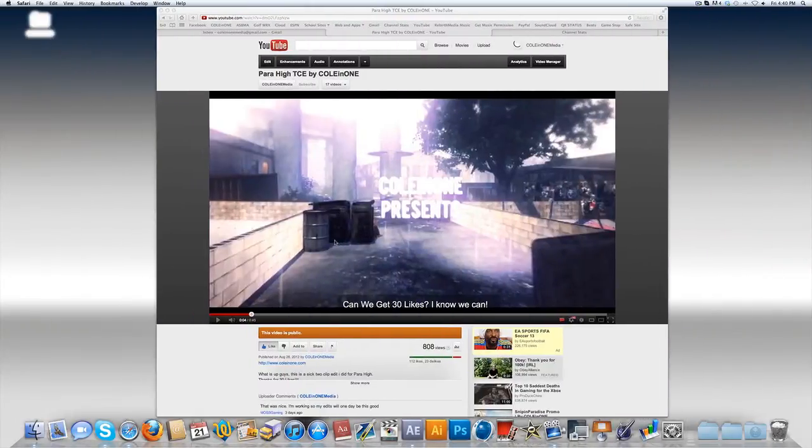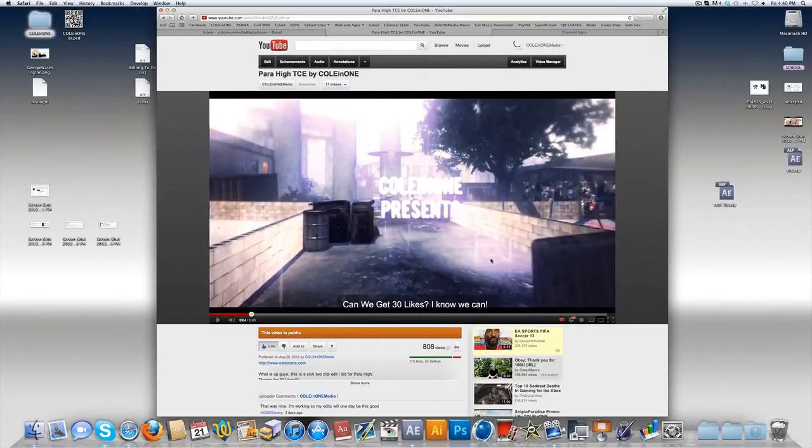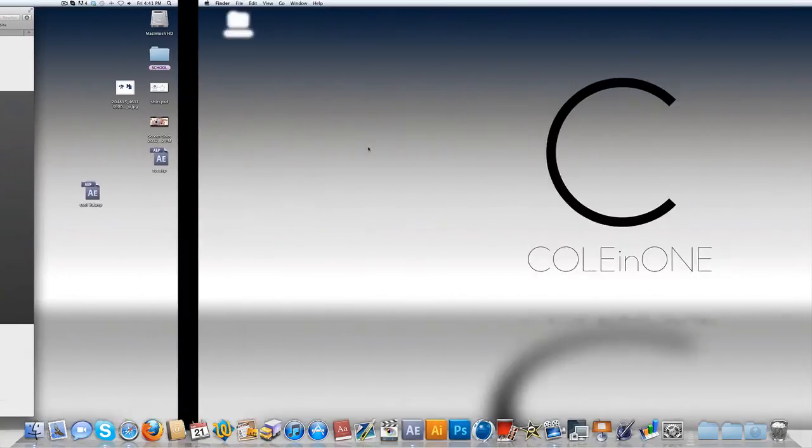This is going to be on how I made this purple shining sky effect in my Para-High 2 clip edit. And this can be done with any color, and it really gives it a nice effect to go along with any flashes on your beat, and it looks really nice. So let's get right into this.